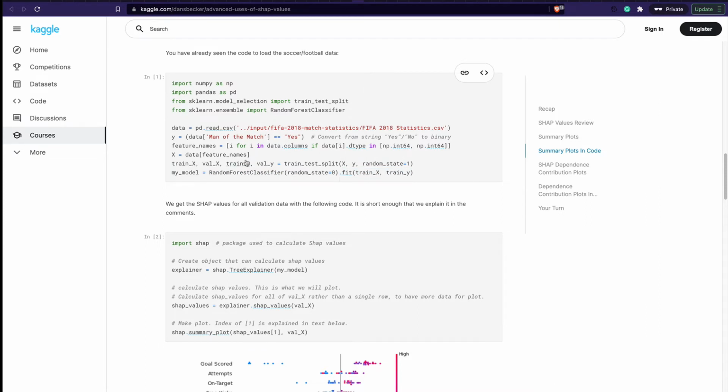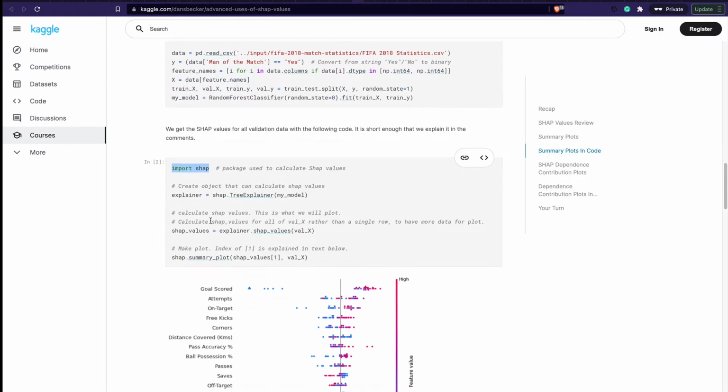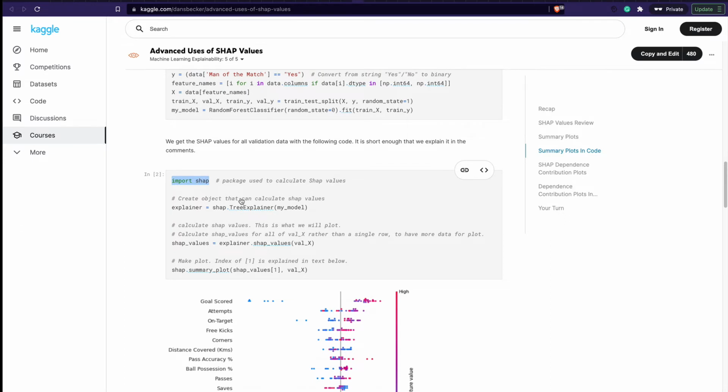Now at this point we have got a working random forest model in place. Now our objective is, can we take this random forest model and say, okay, these are the features that are important for this model, and this is how such a prediction has been made. For that, we have to import the library SHAP, and very nicely SHAP has a tree explainer.